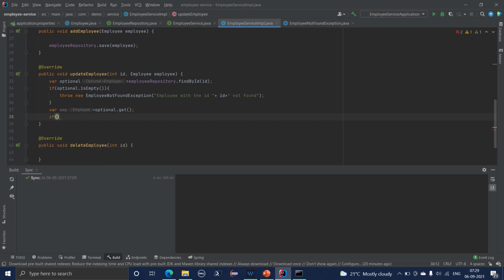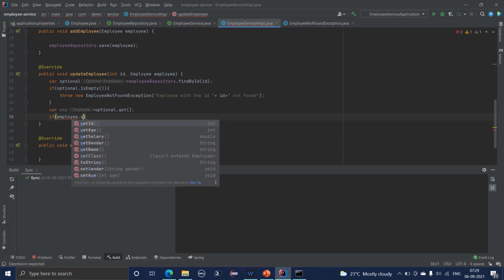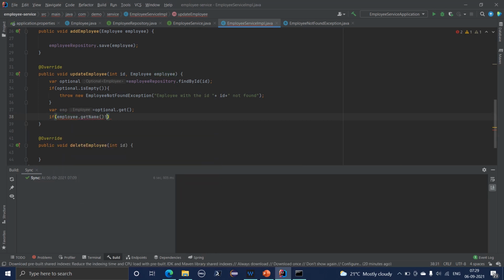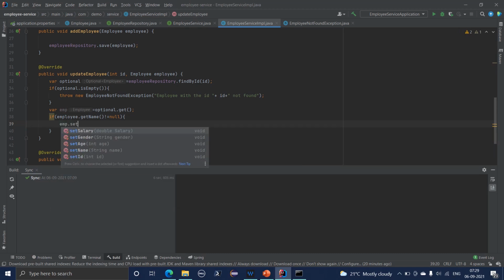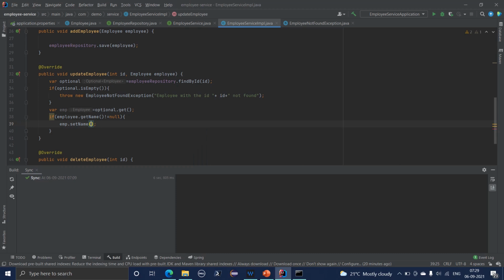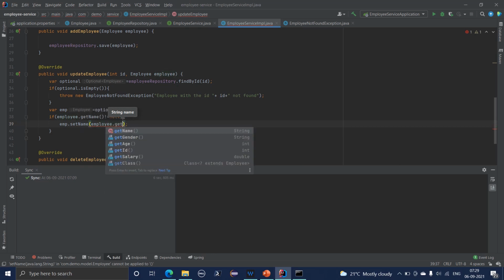Now we can start updating after checking whether the properties are present. If employee.getName not equal to null, which means that if you are providing a value for the name property of the employee, then that has to replace the name of the currently existing employee. So emp.setName(employee.getName).